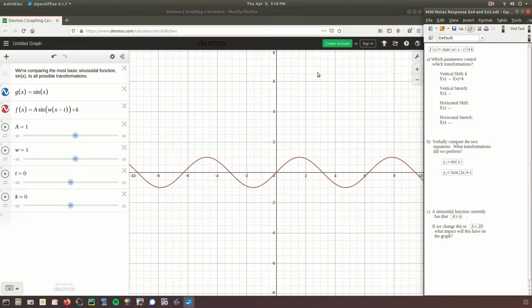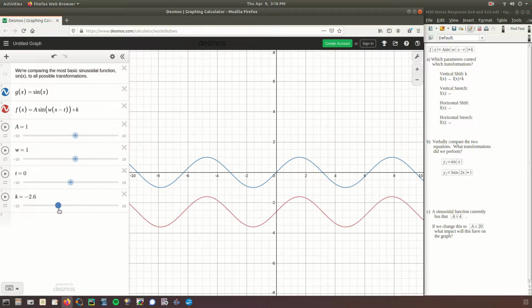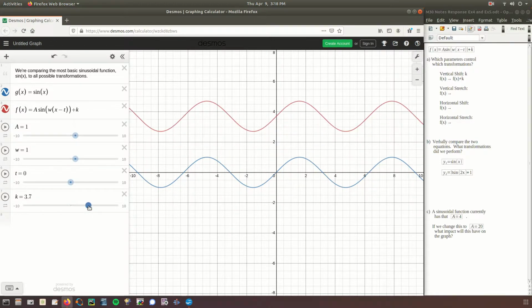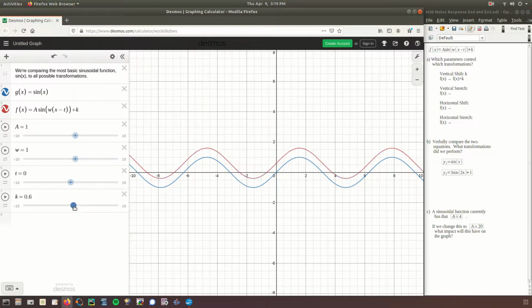If we come over here and look at our graph, we'll be able to see that if we slide our slider bar around for k, we do indeed move our original function up or down by exactly the number of units that k has been shifted by. If I set k here to be 4, then we can see that we used to go through the origin, now we've been shifted 4 units up. We used to have a maximum height of 1, we now have a maximum height of 5. So I can see that vertical shift happening there with k. I'll set k back to 0 for our next example.